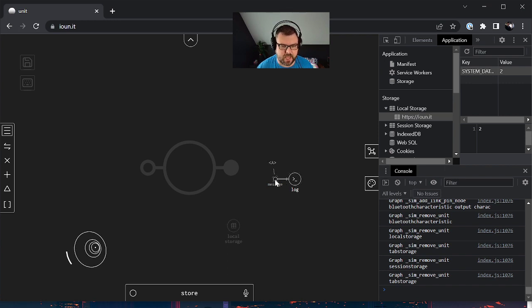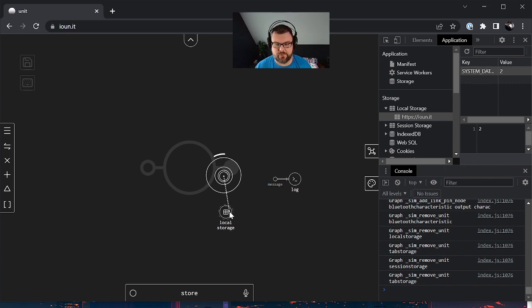And notice it's got little type hints over these pins. I don't know if the author of this is going to add more information. In some cases, you will get explicit type information. So if it must be a string, you'll see that it's a string. The A generic type, I think it just means it can take anything. But you will see any referenced as well. I'm not sure of the difference there when any is used versus the A in the greater than less than sign. But anyway, so you have local storage. I don't know how to do anything with local storage.